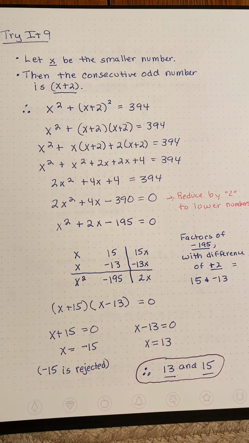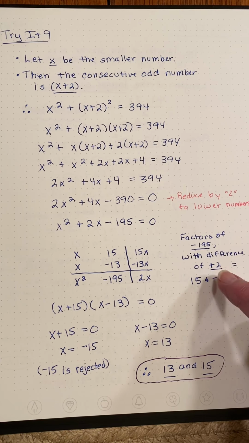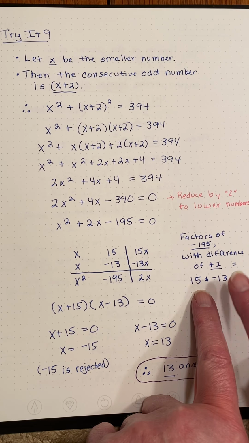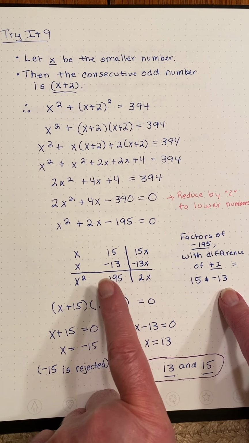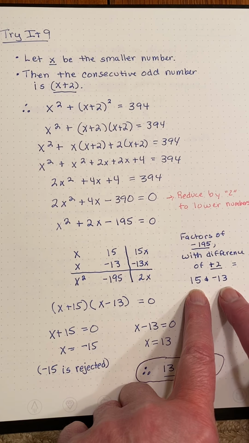I know 1 and 195, that's too big of a span. That's a difference of a negative 194. That doesn't work. I need a positive difference. So I keep working through all of those possibilities. I keep in mind, as I write out my factors, this is divisible by 5, and I work through my factors. I come to what I think in my factors is a spread of 2. I just have to make the lower one negative in order to get a negative here. So I end up with 15 and negative 13.